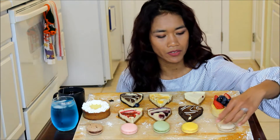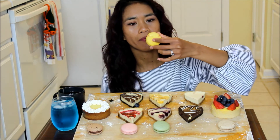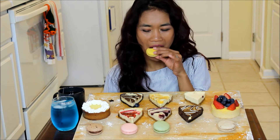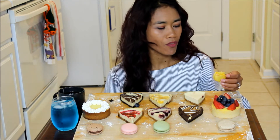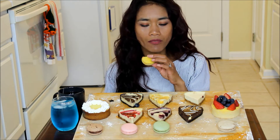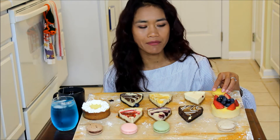Okay guys, I'm going to try it. How about this one - the yellow macaron. It tastes like - I don't know what flavor this is because I got five different ones and I forgot. But this one tastes a little bit sour, so I guess it probably has some lime flavor in it.